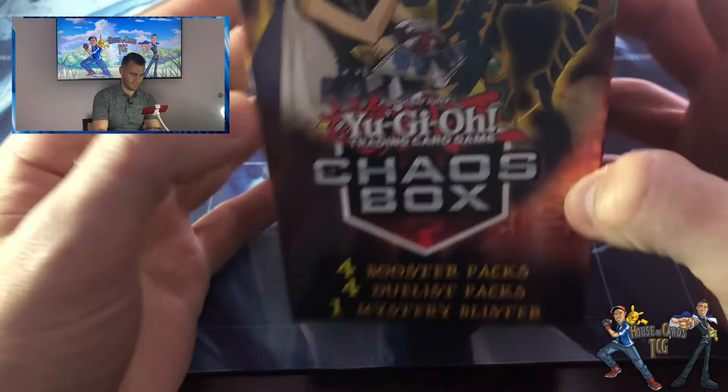What's up, guys? Shane here, House of Cards TCG. Got Tyler here. You can hear him, you cannot see him. We got a pretty good one for you here today. It's a Chaos Box from Target, $25. Got four booster packs, four duelist packs, one mystery blister pack. So let's go ahead and see what we can get.